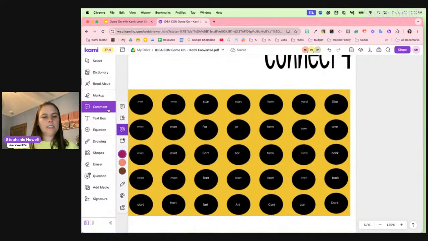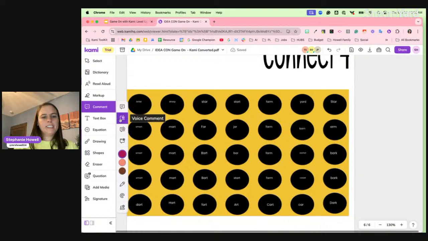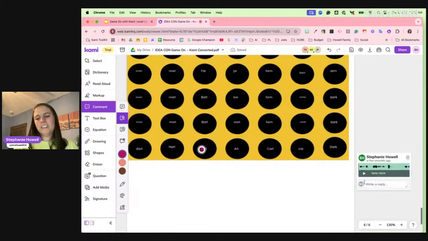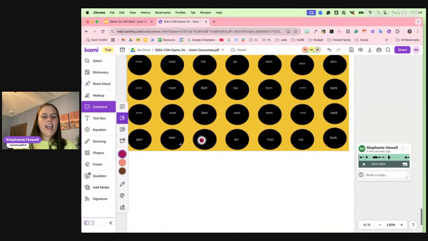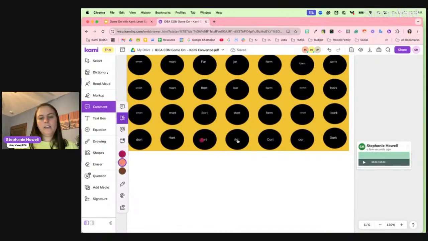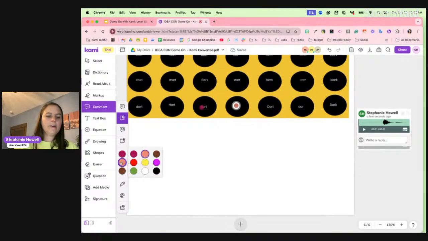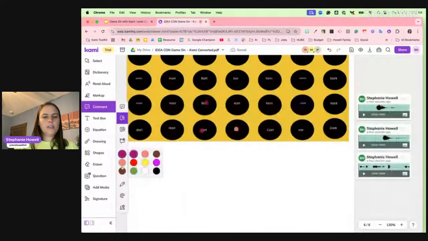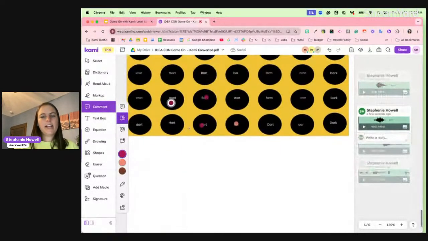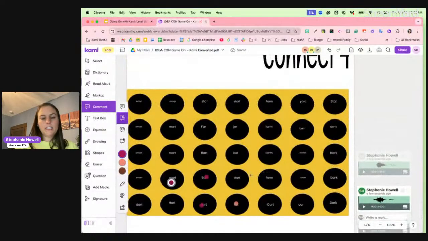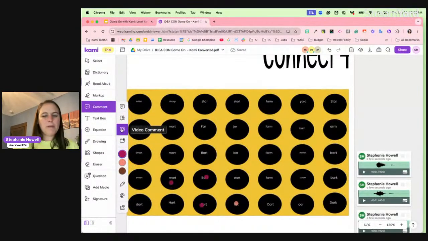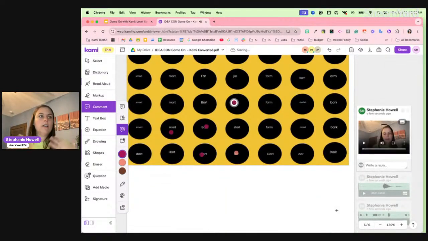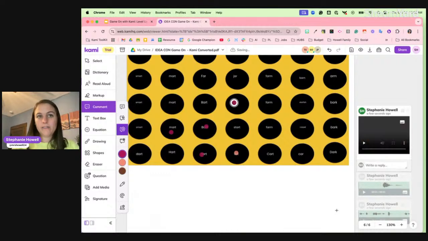And what the students are going to do is they're going to grab the comment tool. They're going to grab the voice comment feature, and they're going to click, and they're going to say this word, art. Once students finish, they can stop. And then their partner goes, they pick a different color, Bart. Then their partner goes, Mart, right? And so you could have your students use this in a sentence. Again, you could do vocabulary words, and maybe they leave a video comment where they're acting out the word again. Multiple different ways to create this lesson to make it engaging for your learners.